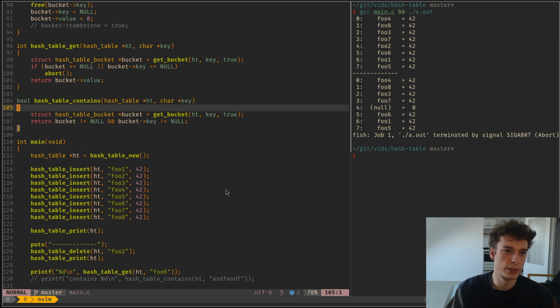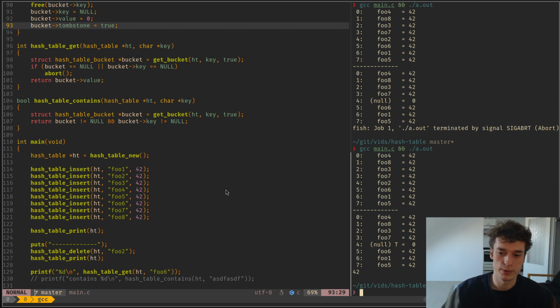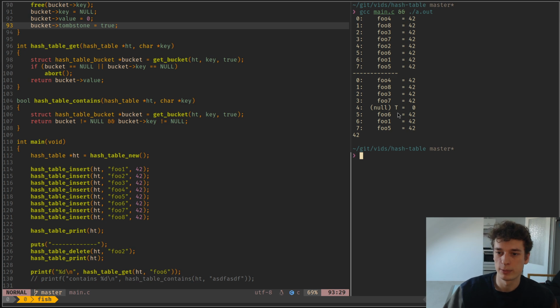But then if you go back and set the tombstone flag to true, then it works, because it has understood that this empty cell is actually marked as a tombstone. I should maybe move, my camera is hiding it. So this empty cell is actually marked as a tombstone, and so when you try to get foo6, it knows that it needs to skip that one.